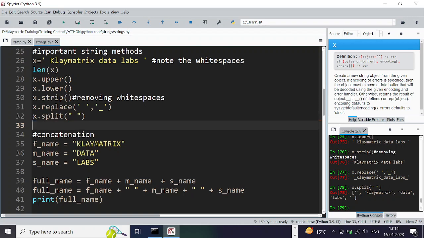And do note that whatever I'm doing here with x dot upper, I'm saying do this operation to the string x, but the underlying string is not getting changed. In this case, x is getting converted to upper, but the underlying string remains unchanged. If I have to change the string, then I have to assign it back to x like this, or there are a few other ways to do it, which we'll cover later.